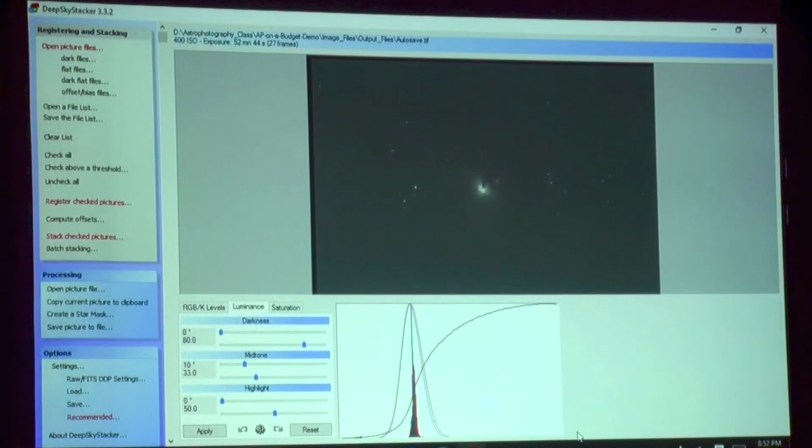Because in Photoshop, when you use the processing tools that are in layers, you have the image at the bottom of the list, and you have things that you can stack on top of it, different adjustments. The way Photoshop works is it takes the image, and the first adjustment on top of it makes a change to the image. The next layer above that makes a change to the image that was changed by the layer below, and so on, up the list. So a small change in the first curve stacked on another curve on top of it, another small change, is a big change. And it's more complicated than that because I was making changes in different places in the image.